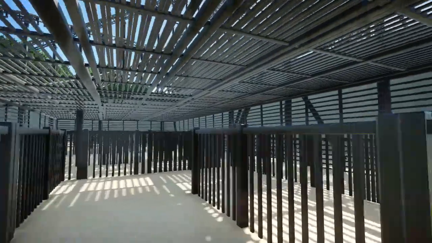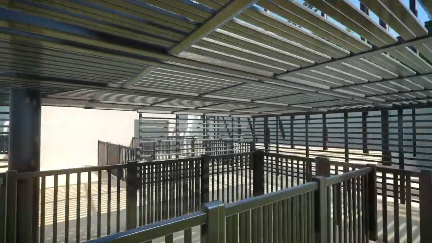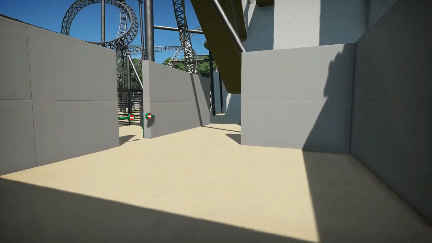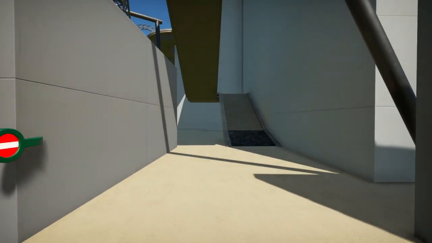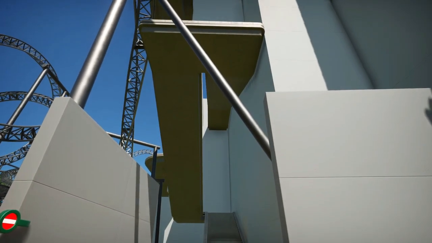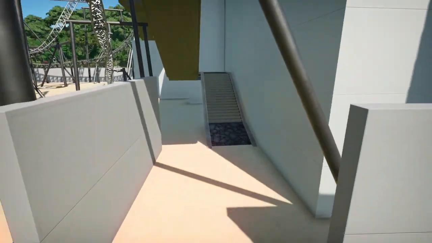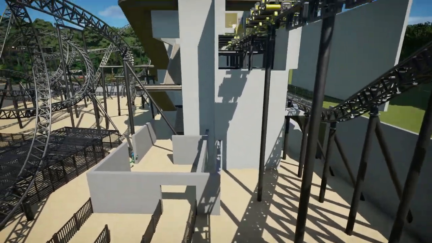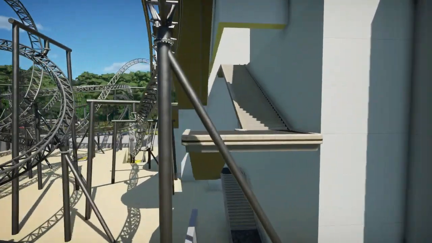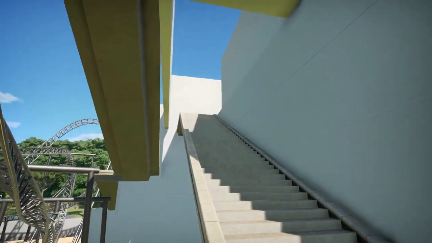This is essentially how the queue line works. The Smiler, it's just a cattle pen all the way around, back and forth, until you get round here, and then you go back and forth, and then you go into a small show building before then going up to the station. Now, the station, again, is a little bit higher than in real life, in the sense that you don't go up all of these stairs. However, just to get the height on the ride for the mechanics of this game, it has had to be as high as it is. So I'm making do with that, and I will put the building around the queue line here, just so it all blends in with the theme.